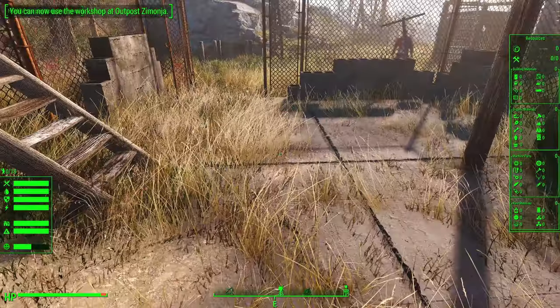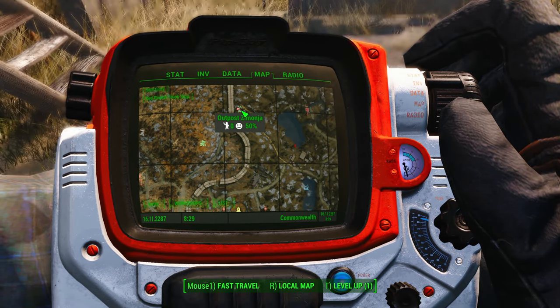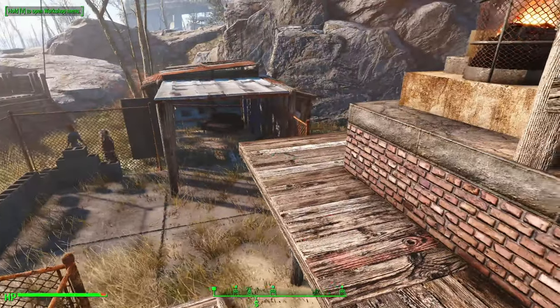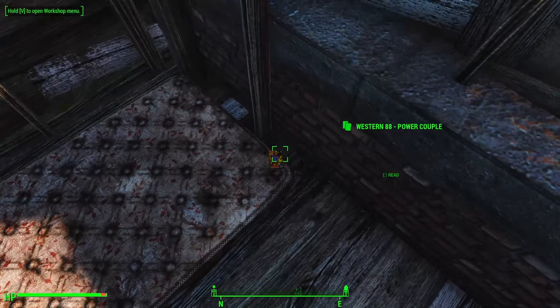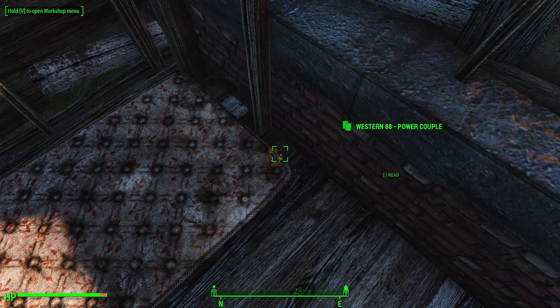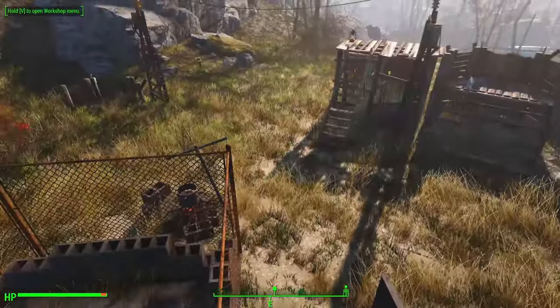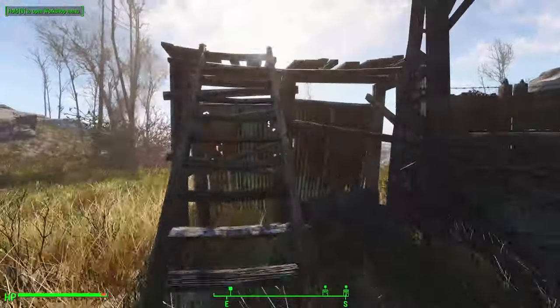Holy crap. This is a settlement. Guys, there are so many settlements in here. We're going to have to really spend a lot of time. Here's some Western 88 power, nice. Oh, we gotta set that pin up at Sanctuary or something, so we can put these cards or posters or whatever we grab.